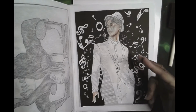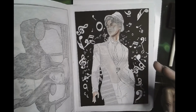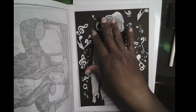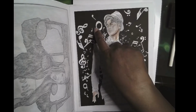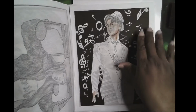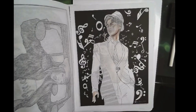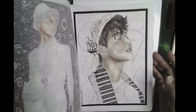And I saw one of the YouTubers out there using a water brush that can go on black, and it looks amazing on black. And I'm going to buy that and see if that works on here, and I want to see if that will make these pop out. And then if that does work, I'm going to create a whole book that has this kind of black background, the singer, and then something. I don't know. It'll just be like really popping out.